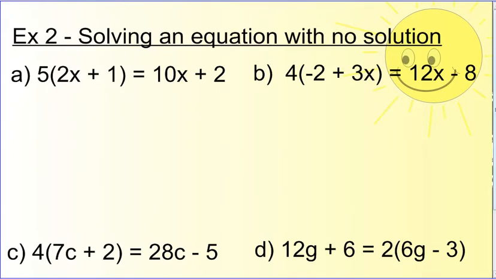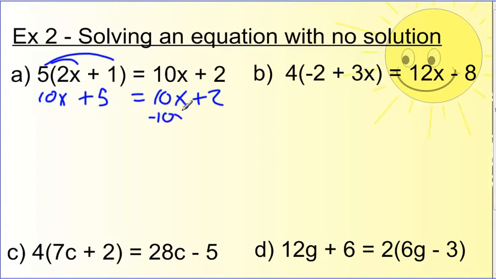Now, the next example we're going to see here is what happens if there's no solution. What happens when you have your variables on both sides, so let's just walk through this one. For the first step, we distribute, we get 10x plus 5 and 10x plus 2. Now we've got the same variable on both sides, the exact same variable. They're both positive. Now, if I would subtract this one, which would be the next step in this problem because there's nothing to combine on either side, so this cancels out.